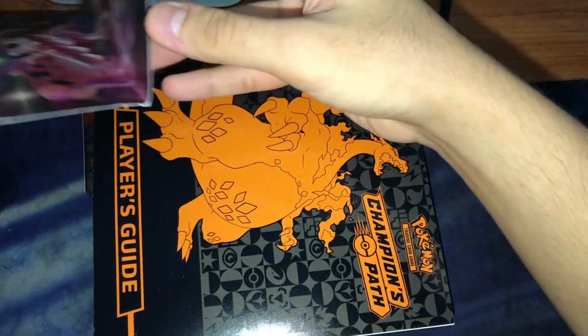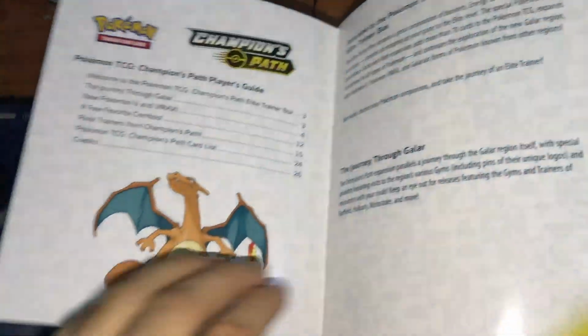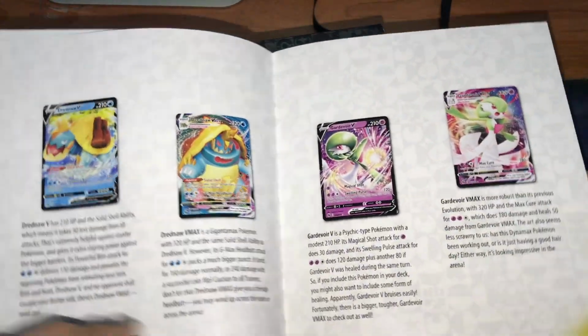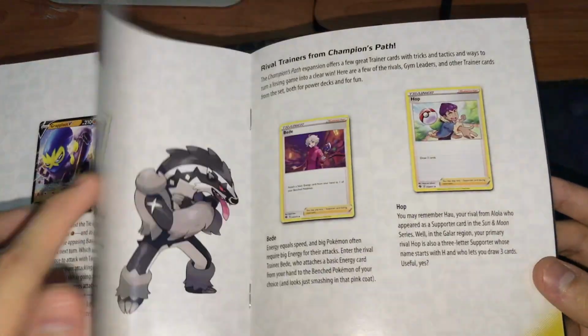Okay, so this is the box, and then everything inside is kind of like a poster thing. I've had a gift from my friend. He gave me a Champions Path also, but I wanted to open one for myself. So here's the player's guide. This is what we're looking for, this guy right here.